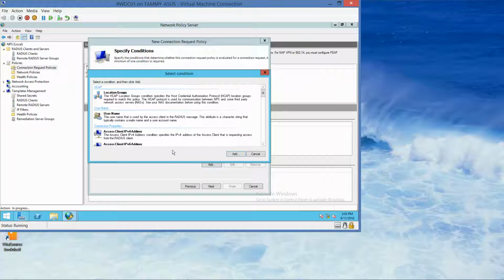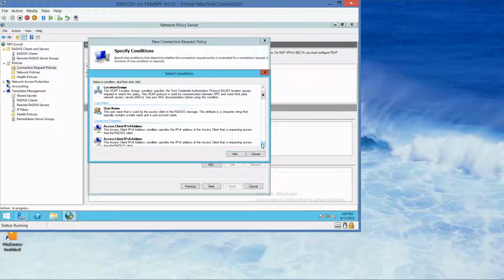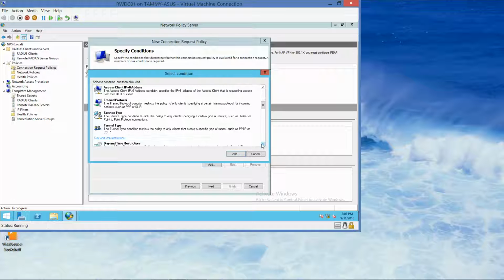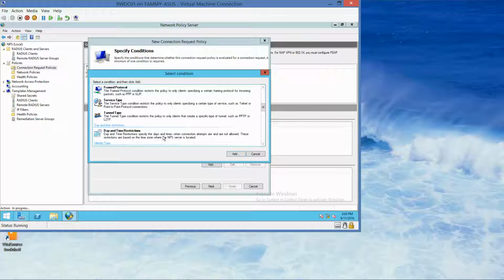We're going to click on Day and time restrictions. By the way, this is a great one to use, especially if you are working in an organization that only works 9 to 5.